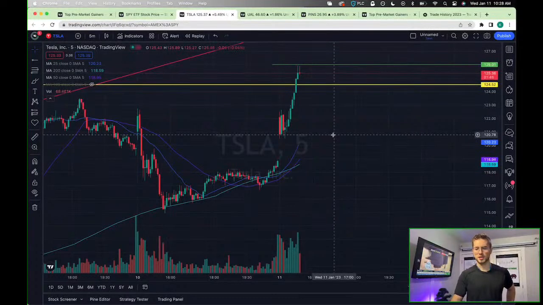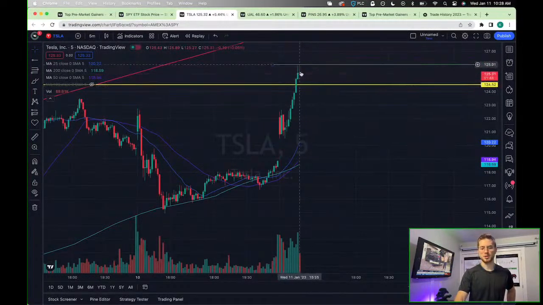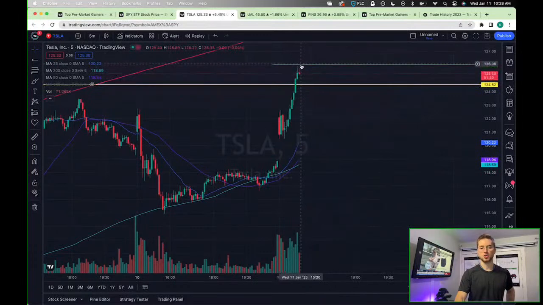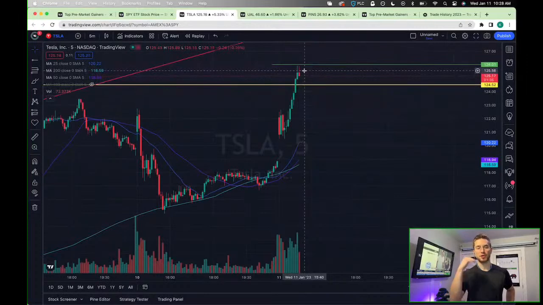So we're still just waiting on Tesla. Tesla did not hit our 126, but you can see sell pressure is coming in. Now, this candle has 1 minute and 46 seconds left. We still could potentially short it, but it has to hit in this candle. If it doesn't hit in this candle, we have to readjust our level a little bit higher.